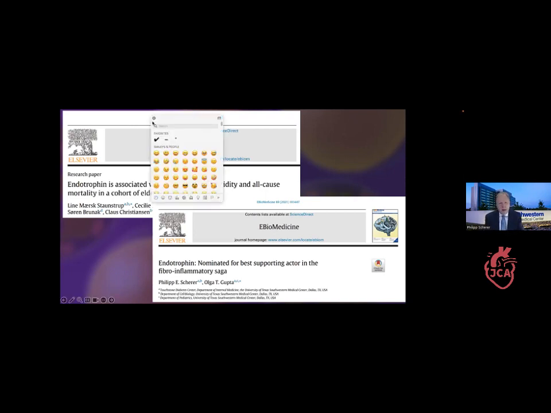We know that this is going to be more than just a marker. I think a lot of preclinical data now suggests that we have more than just a marker state here. This is causality. Overexpression of endotrophin in various disease states, including the heart, is actually highly pathological. Neutralization of endotrophin, and I've shown you a little bit of that beforehand, gives us an opportunity to improve the state of these preclinical models.